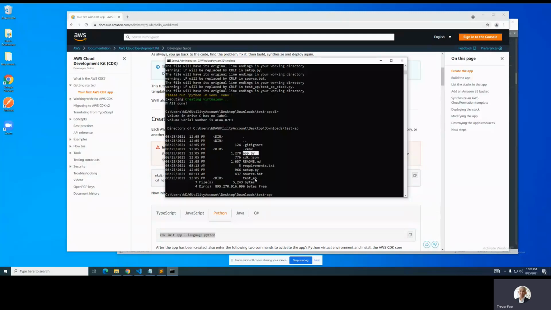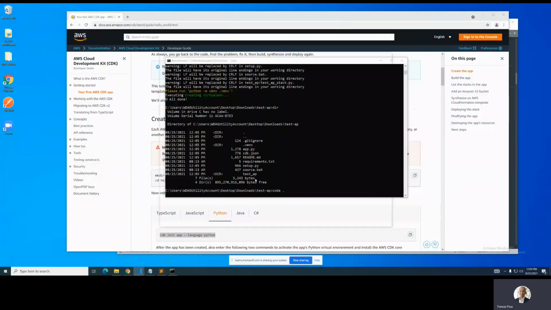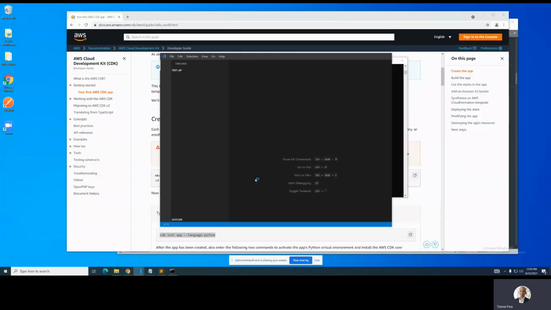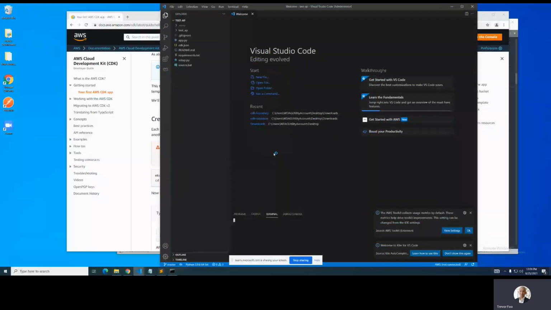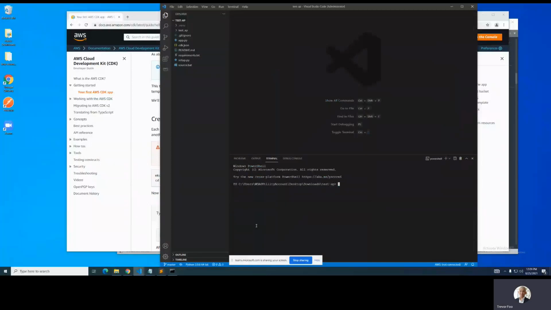And then the test app folder. This is where our stacks and CDK resources will be defined. Okay, let me go into Visual Studio Code. I'm just going to open Terminal. This is just the same as the command line before. Here I'm in the test app, and all I'm going to do is activate my virtual environment. Once that's activated, you can see that I've changed my environment to this directory. Then I can see what packages are installed at the moment. There shouldn't be anything. Well, there should be only a handful.